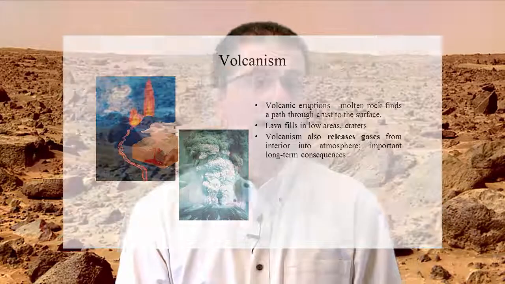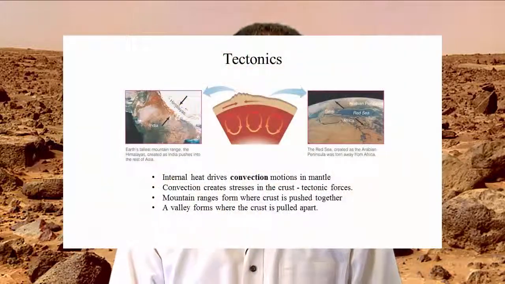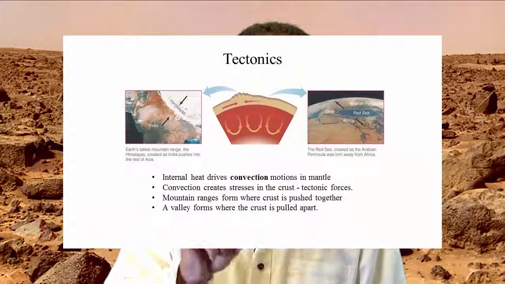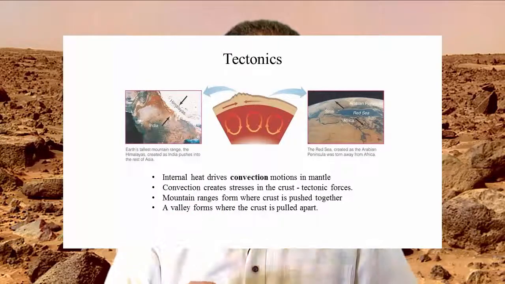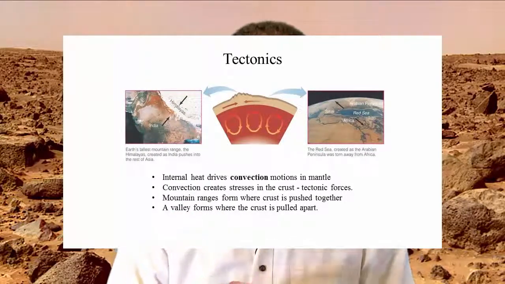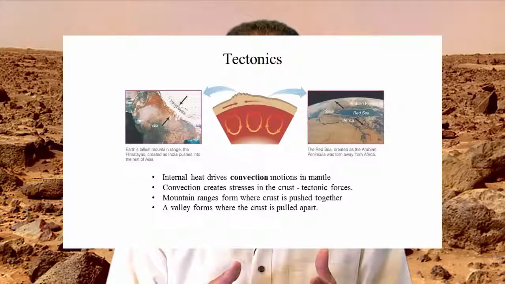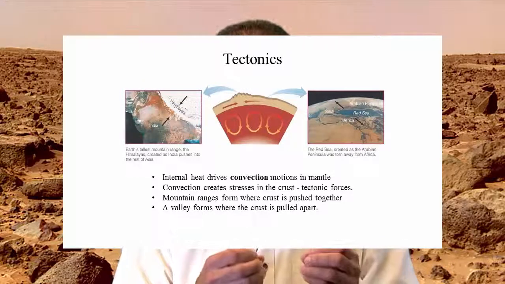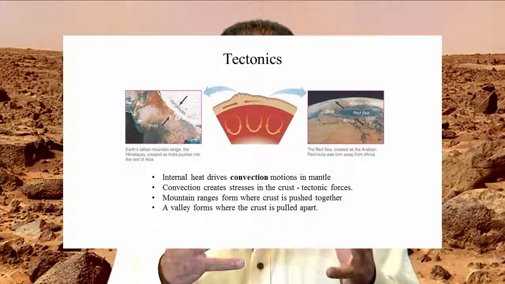Moving on to tectonics as the third type of process that modifies the surface of a terrestrial world. Tectonics really refers to tremendous forces beneath the surface that affect the surface. We see in our diagram here an image of the interior of Earth, and you notice there are some circular cells beneath the surface, reaching down deep into the Earth near its core, where the rock becomes very, very hot, and gradually moving towards the surface, rising.